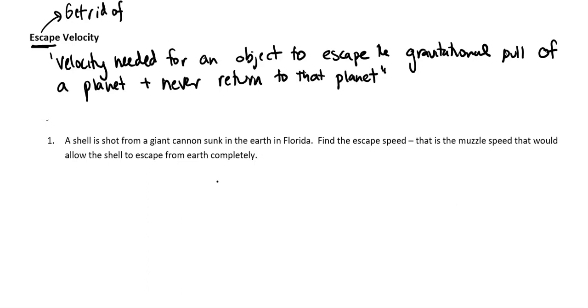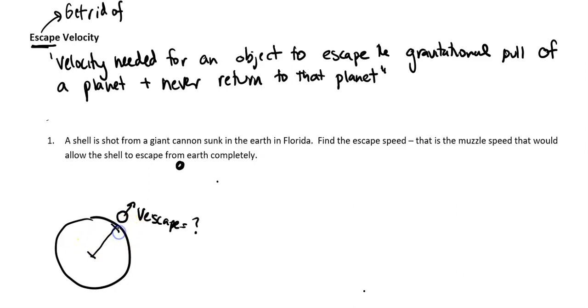So let's go ahead and talk about how to derive the equation for escape velocity. So let's look at this. We are now on Earth, and we want to figure out what velocity we need, I'll call it velocity escape, for something to escape the pull of Earth and never return. I'll go ahead and draw it out here in space. Let's say it's infinitely far away. So we want to find that.